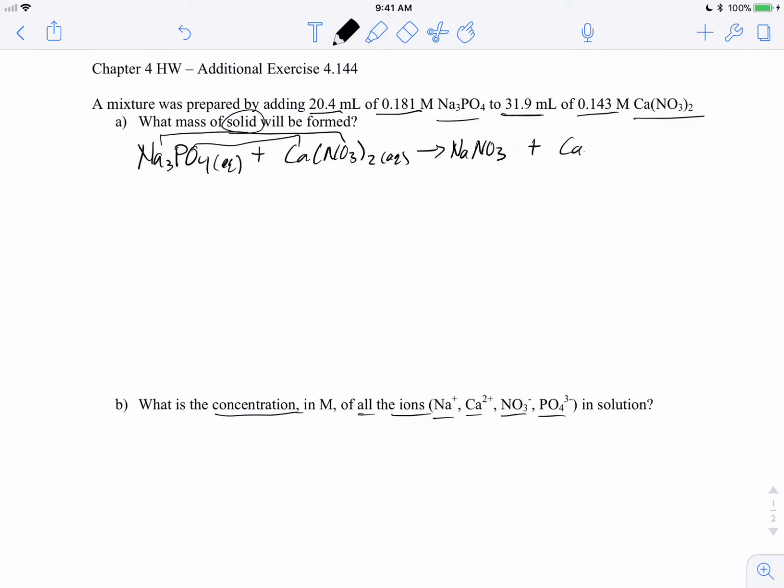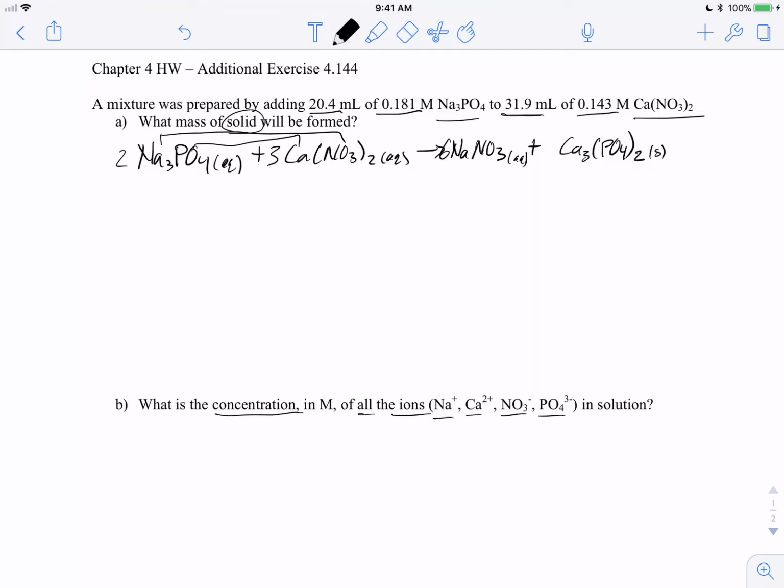and calcium phosphate. And so we're asked to figure out the mass of a solid, so hopefully one of these we would identify as being insoluble. While sodium and nitrate, both of those ions are always soluble no matter what they're partnered up with. And then calcium phosphate, well, our phosphate ion is always insoluble except for group 1A and ammonium. So if we look there, we see it's not with either one of those, so we're going to classify that as our insoluble compound that will be our precipitate. So now we want to finish up by balancing our reaction here. And so now we have our overall balanced reaction.